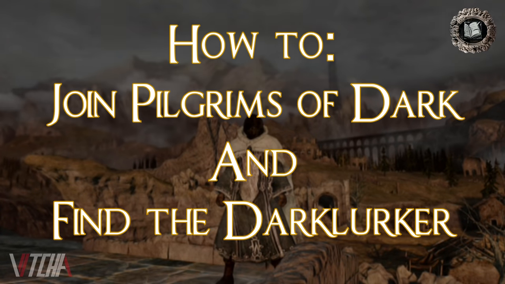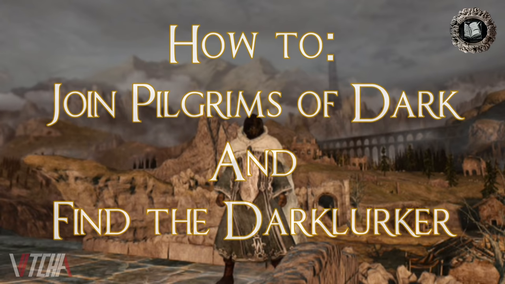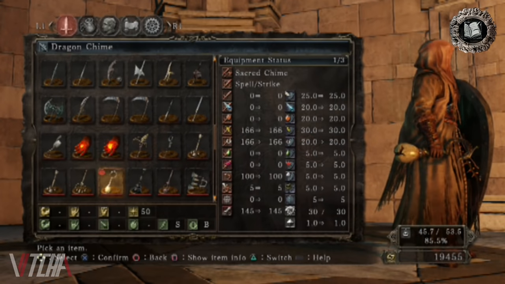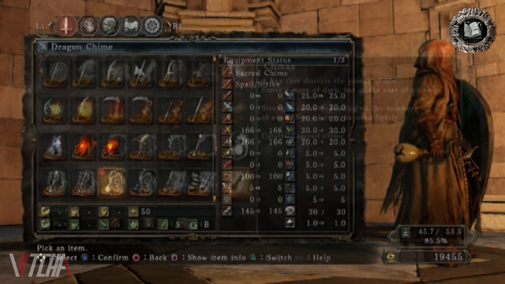In this video, we're going to take a look at how to enter the Pilgrims of Dark Covenant, and then how to find the secret optional boss, Darklurker. Now, for completing the Covenant quest chain and defeating the boss, you'll end up with the Dragon Chime, which is arguably the best Miracle and Hex casting item in the game, and a few other Hexes and spells.